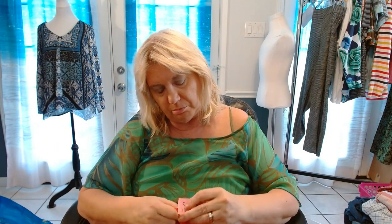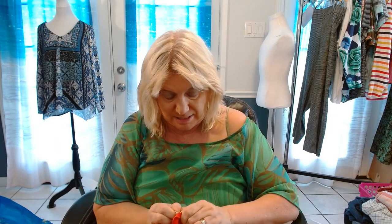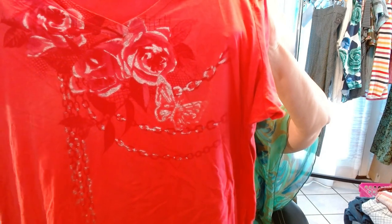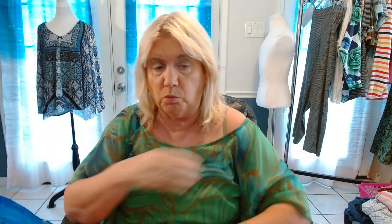Here we have something by Just My Size, 5X. This is the typical Just My Size that I pick up — a t-shirt with glitter on it. They sell super well. It doesn't really matter the size, 1X to 5X to 6X — these sell with the glitter. You just got to make sure that the glitter is staying on the entire graphic. Walmart or wherever they're sold, the patterns just go out of style and they don't sell them again. People aren't seeing them in the stores right now, so pick them up.